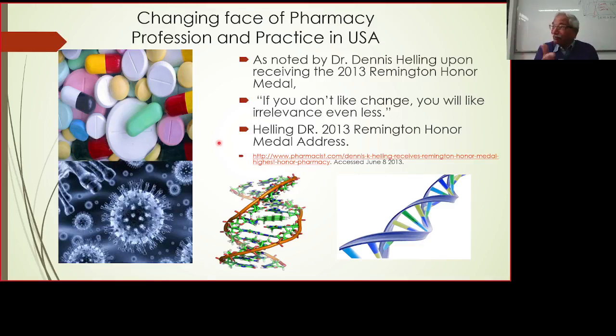Now, half of the chemistry you do on computer, because there are programs, quantitative structure-activity relationship, QSAR, and there are AutoCAD programs. So half of the work you do on computer and 10% or 20% you do in the lab. So it may happen that in many years to come, half of the lab buildings will be empty because you don't need them. Half of the work you can do on computer.